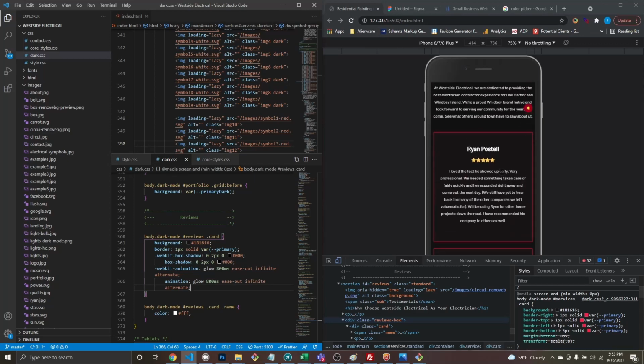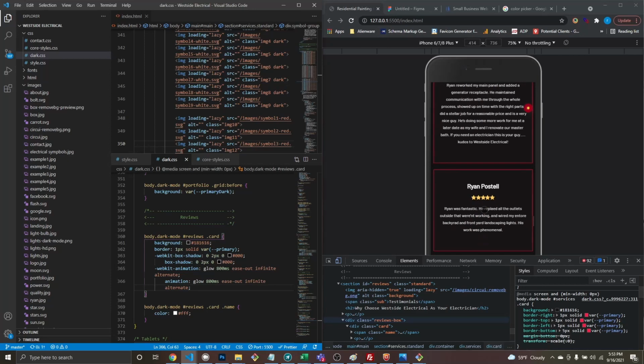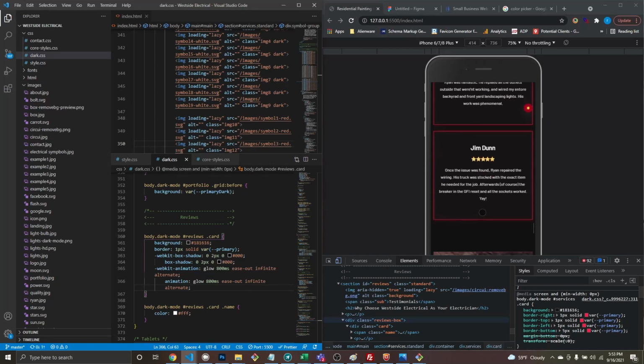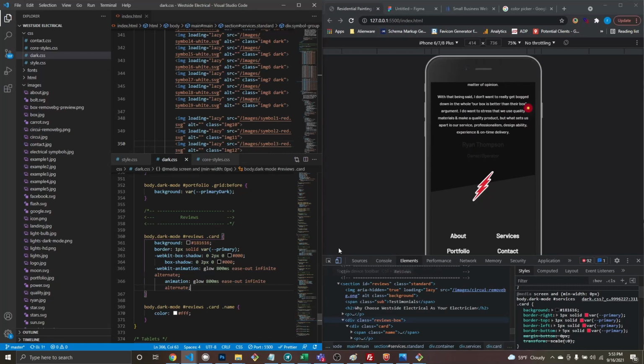Alright, we got a little light going on there, a little flashing. Kind of like a neon light. Okay, now we gotta go down here.